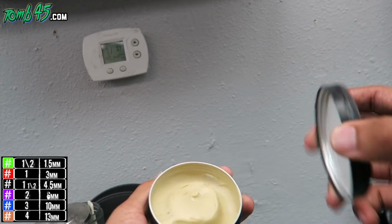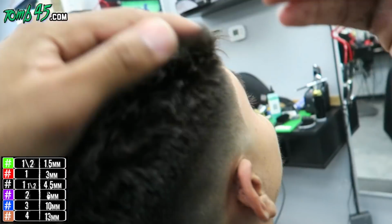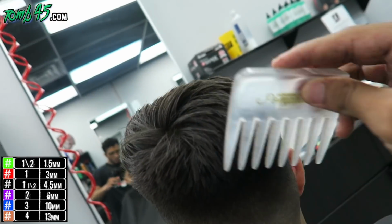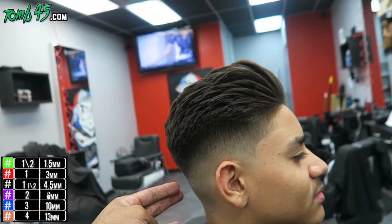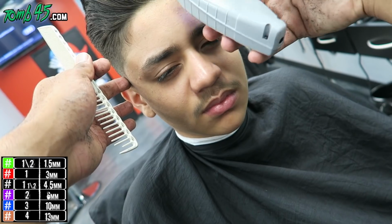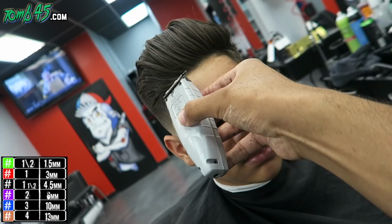Alright, so we used the Victory Fiber in the beginning for the blow dry. Now we're going to give it the clay to give some texture. Look how it separates almost. Look at that texture just from adding the clay on top. I feel like cocktailing the two products gives it more hold, more longevity.